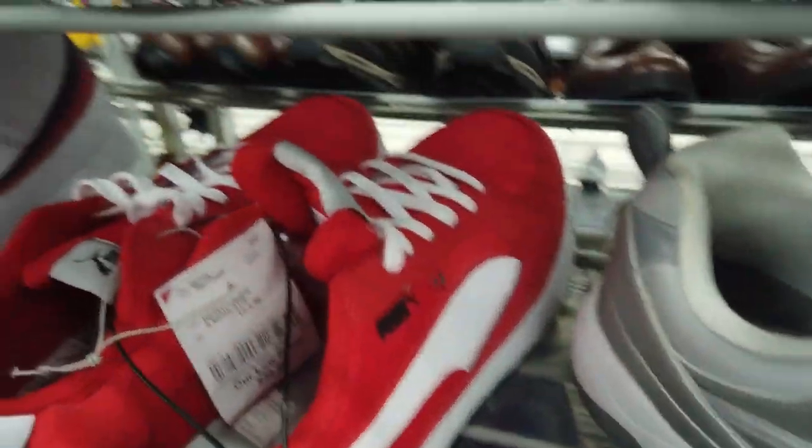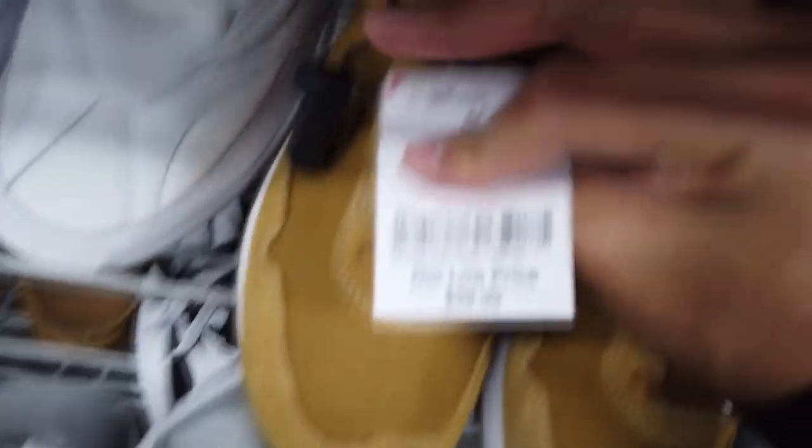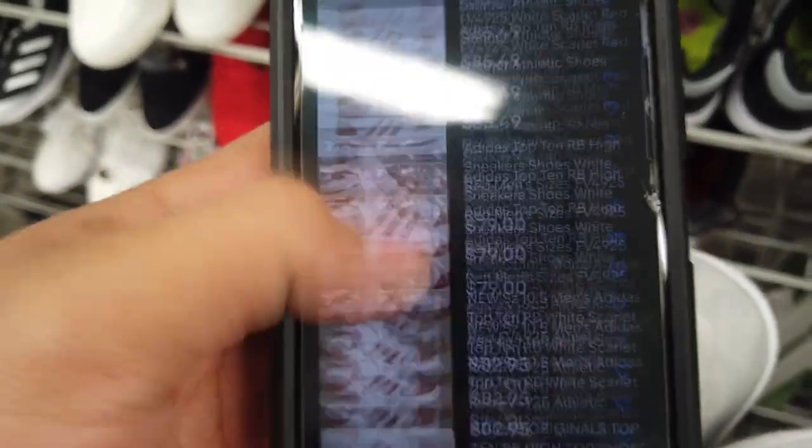Interesting looking Pumas over here for $40 — not even going to look them up, Puma isn't too hot for me. Got some nice looking New Balances, $40. These Top 10 Adidas caught my eye — definitely going to look them up, they're $40. A lot of listings, looks like they're listed quite high. 148 listings. Let's check the comps — 22 results. No comps, so that's basically trash honestly. If I really wanted to hold them I'd buy them, but I don't. They got this shoe in a black colorway — fairly nice, but it's size 14. Really don't want to mess with those, I'll stick with 13 and below.